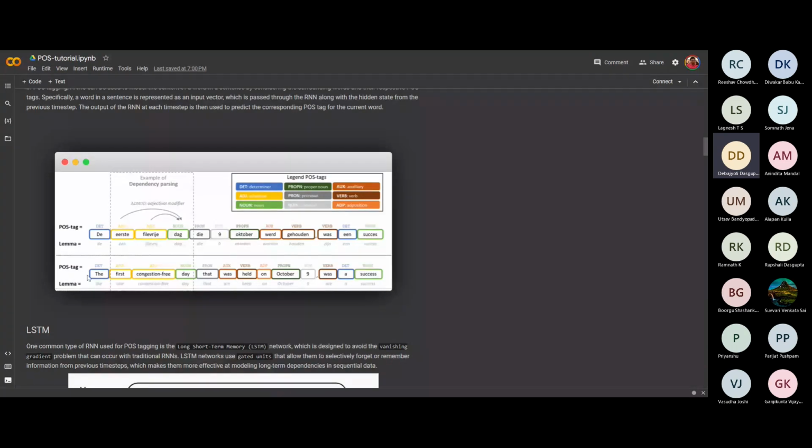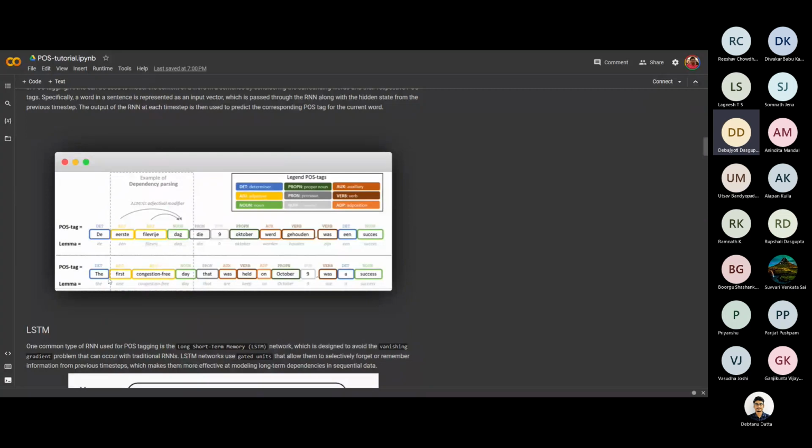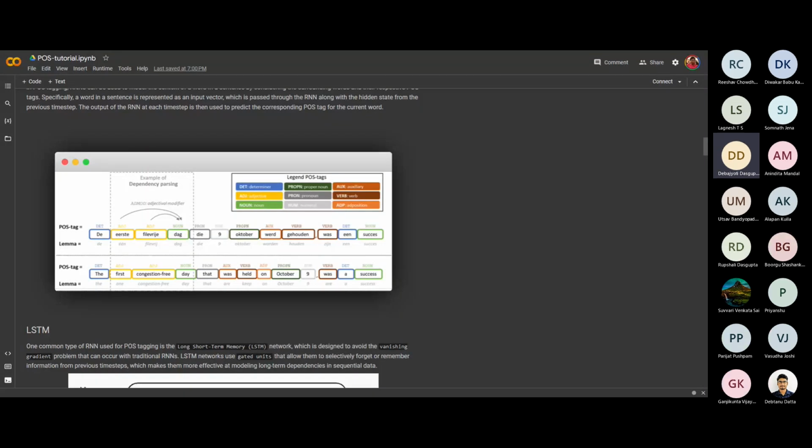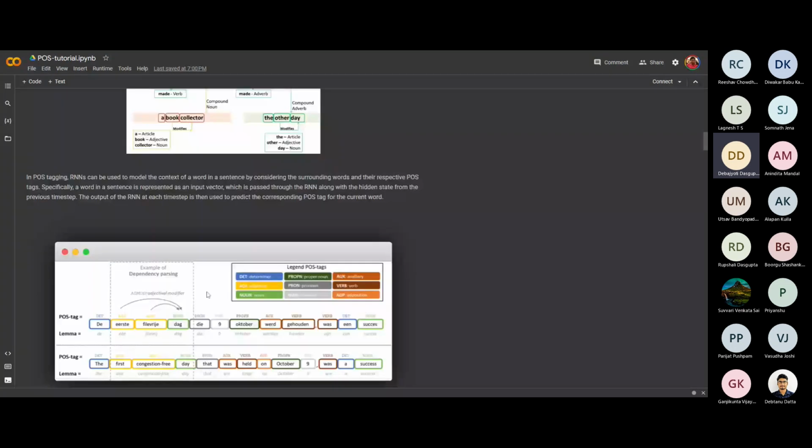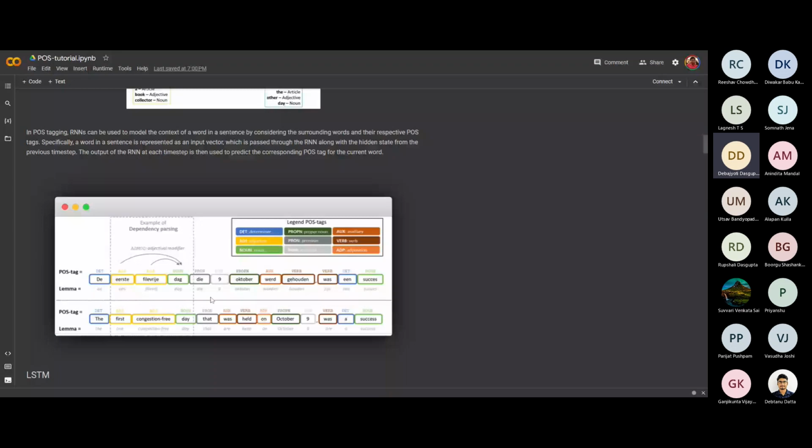This actually applies to different languages as well. Within different languages, the order of the subject, verb, and object usually changes. Like in Spanish or in English, there is a particular order in which the sentence follows, and this changes from language to language. So that is another difficulty faced in this domain, as to how to adapt to different languages while creating a part of speech tagger. In this tutorial, we will be primarily dealing with the English dataset only.